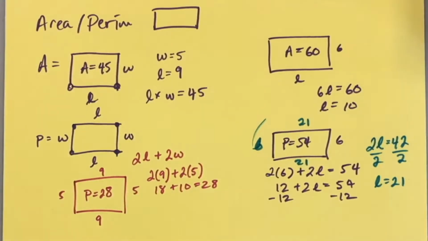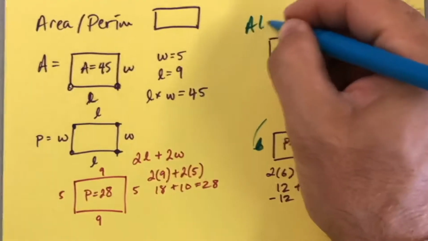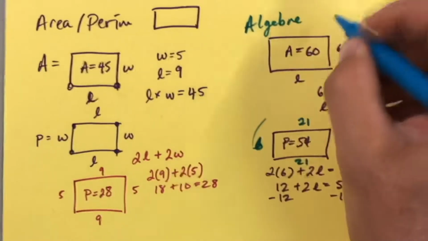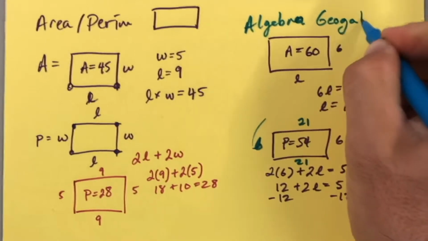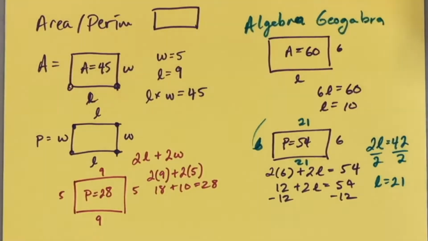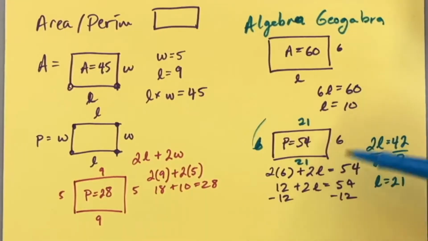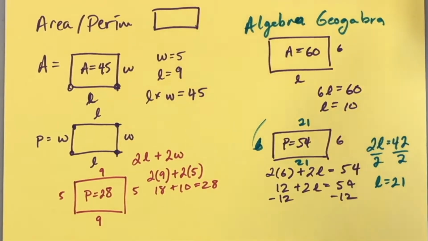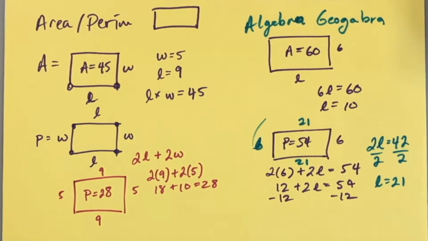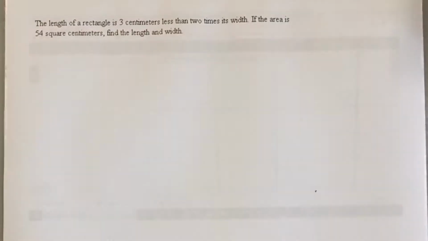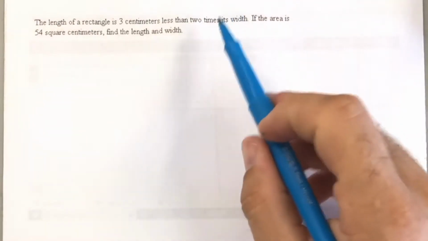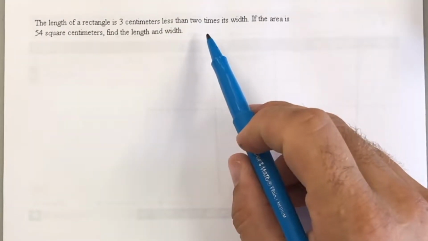And that makes sense, because if I put all these units in, this will add up to give me 54. So here's just some maybe algebra, or what we like to call sometimes GeoGebra, where you have the geometry question that involves some level of algebra. Now you will have some questions like this here, where they're giving you an expression for the rectangle.